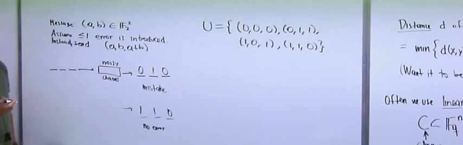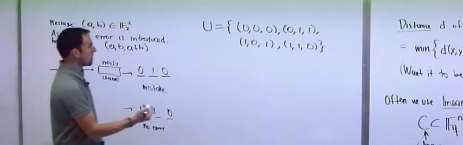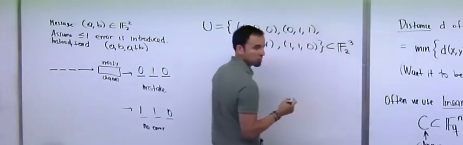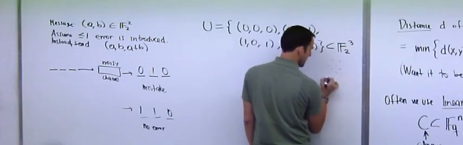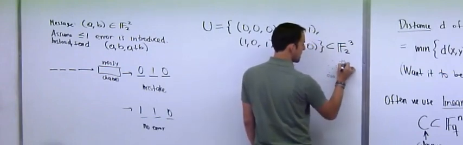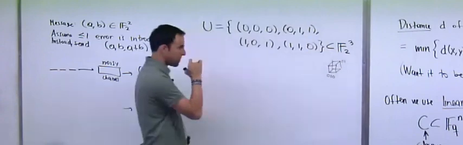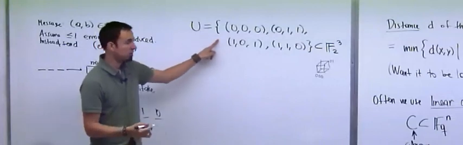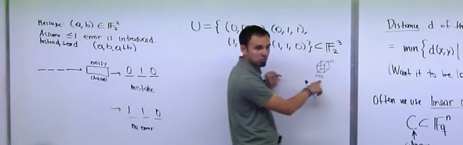Is this a linear code? It might not be obvious to you. First of all, where does this live? It lives in F2 cubed. And remember, you can think of this as a little cubic array, 0, 0, 0 to 1, 1, 1. If this was a subspace, then what would be its dimension? 2. It would have to be 2 because it consists of 4 guys, and a subspace with 4 guys has to have dimension 2. Okay?